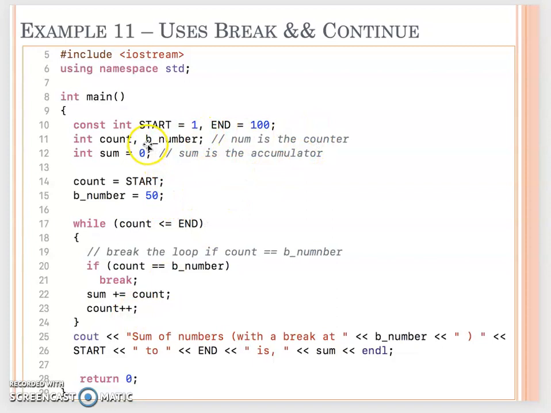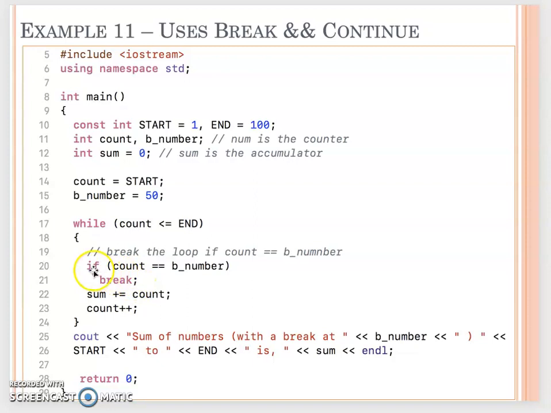But here we have a b underscore number. This b underscore number we said is 50. Supposedly if I don't break, it will just add from 1 to 100. Now let me show you. Sometimes during the while loop, there is a condition to continue the loop, but sometimes during the loop we also want to check another condition. This condition will make the loop finish early. That's when we use the break. If you want to make the loop finish early, you just use the break. Whenever we see the break, it will break from the loop.